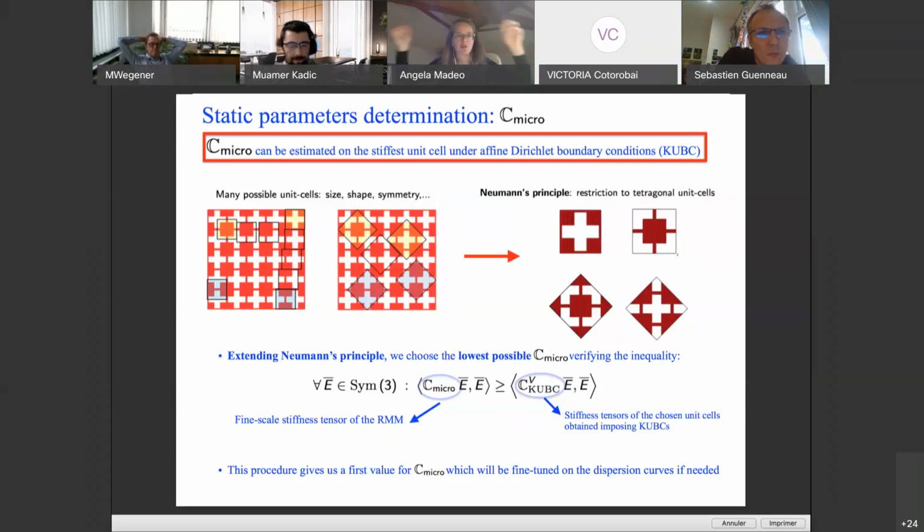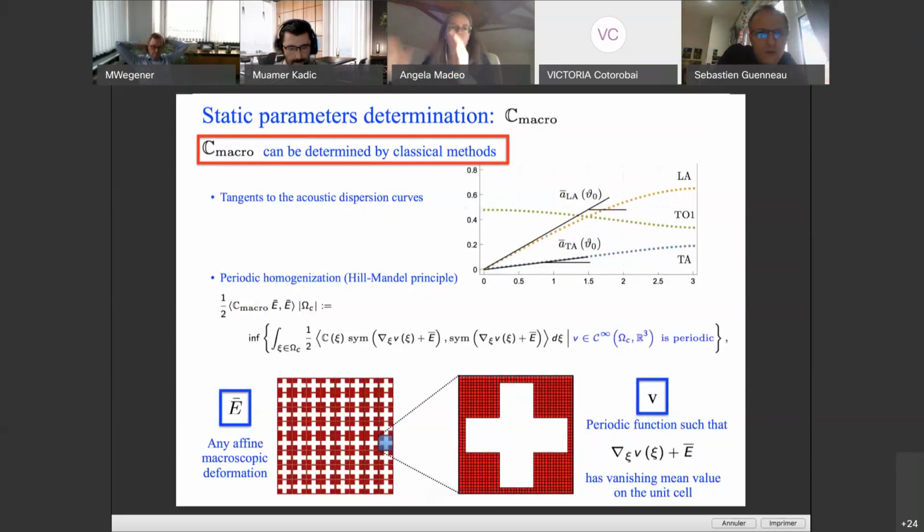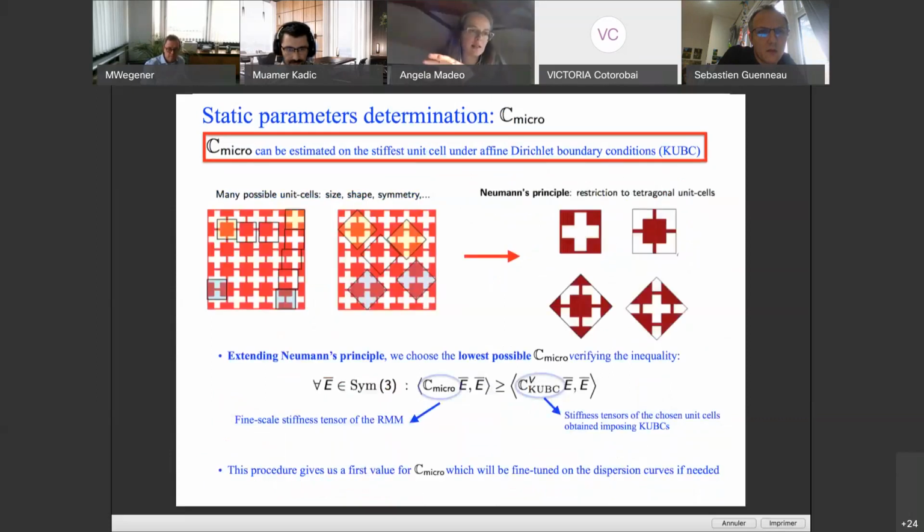periodic homogenization. Periodic homogenization was for the C macro. Here, for the C macro, we get periodic. We make what we are thinking about. We make a cell and we reproduce this periodically. And in this case, there is no problem if you take one cell or the other, because in the limit, you will have the same result. Here, the point is, we want to stay on the unit cell. We have one unit cell, we impose boundary condition, and we solve the elasticity problem for the unit cell, not getting periodic.